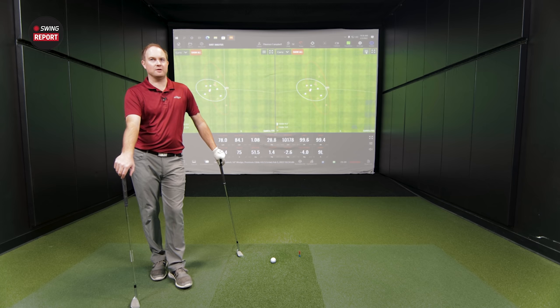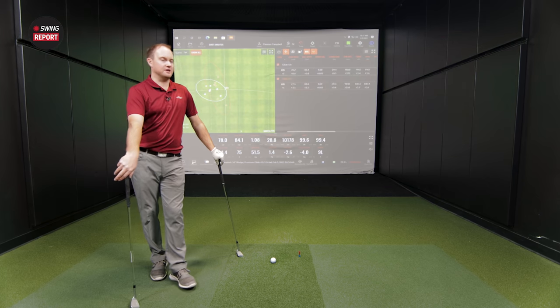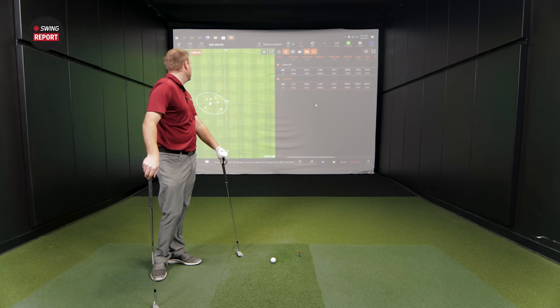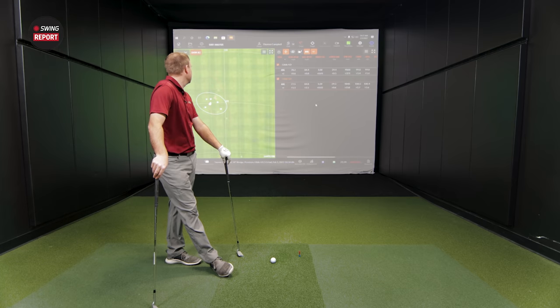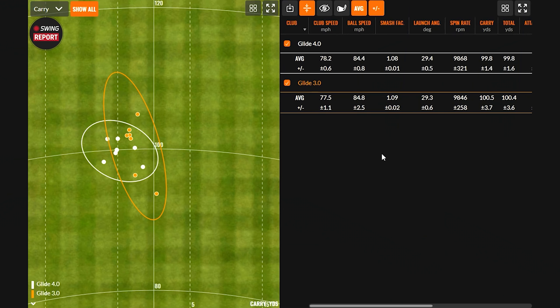Both clubs, I measured in the lie and loft machine, they both got 58 degrees of loft on them. Same kind of bounce. I wouldn't expect too much there. What we're seeing here is maybe a little bit tighter consistency with the 4.0, which is good. However, it's a 58 degree wedge, so you notice the carry distance is basically 100 yards.